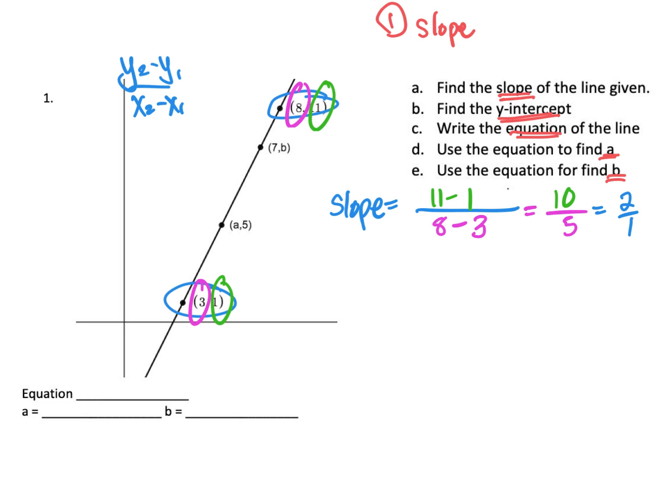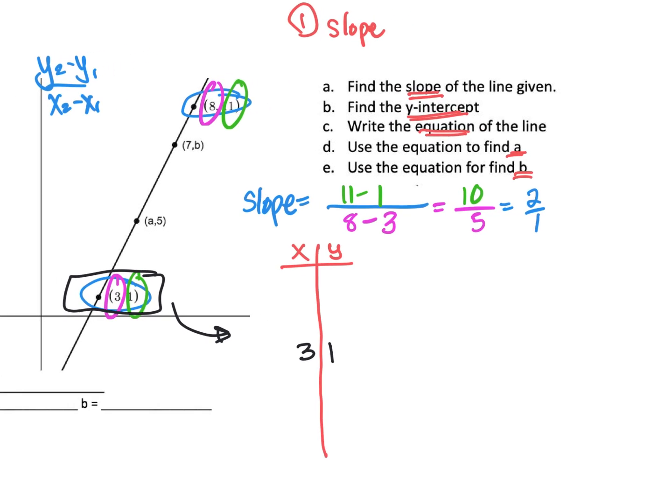Then we're going to make a table that goes along with this graph. We're going to make an XY table, and we're going to take this point here and put it on our graph a little bit in the middle, and I'll show you the reason why a little bit later. Remember, the table goes along with the graph, and while we're going up the graph, we're going to fill in the table itself. So we want to fill in the rest of the table.